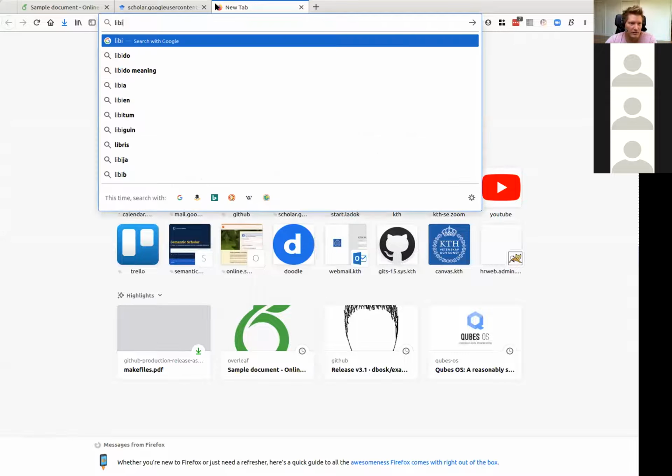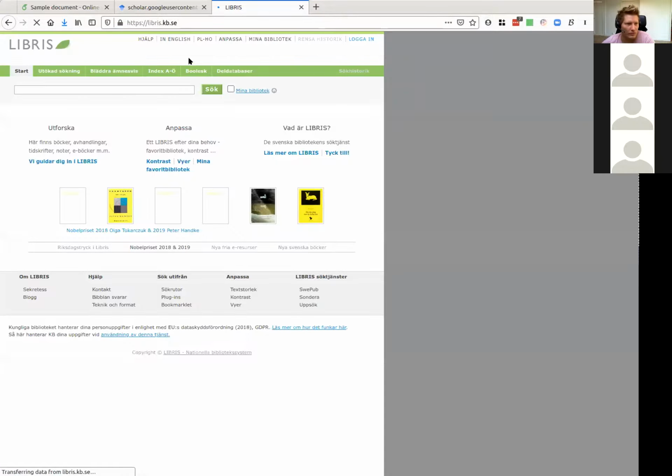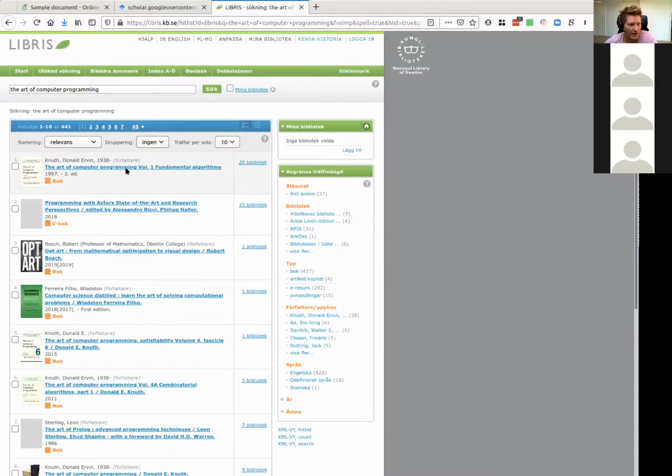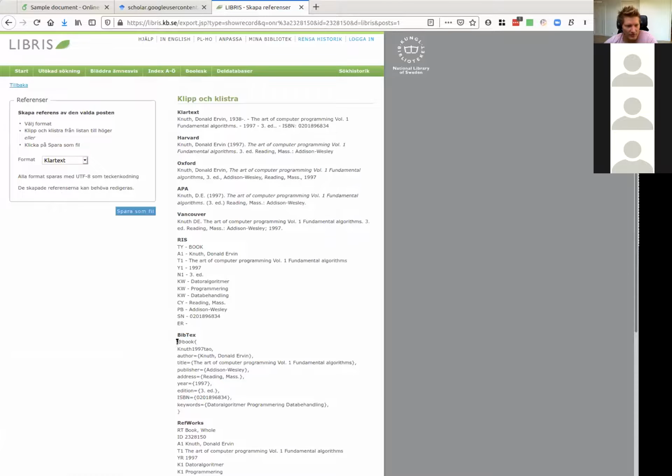We can also get this for books through the Royal Library of Sweden. So if we search for a book, so search for The Art of Computer Programming volume 1, that sounds perfectly fine. And then you can create a reference, and then you get the BibTeX format down here.